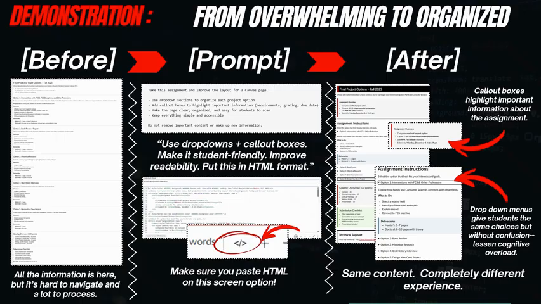You are pasting the code into the HTML view, not the regular text editor. What's nice about this approach is that students still have access to all the same information, but now it feels organized instead of overwhelming. The call-out boxes help important information stand out, and the drop-down menus reduce cognitive overload because students can focus on one section at a time.